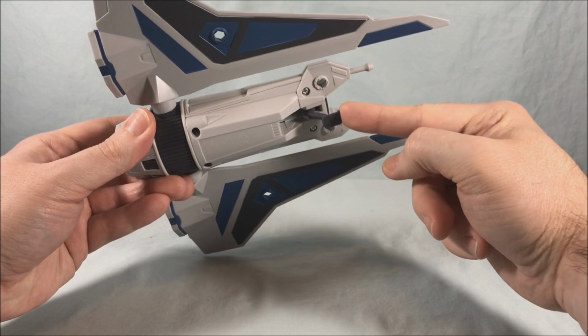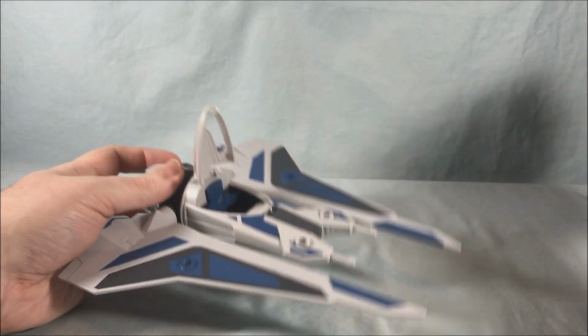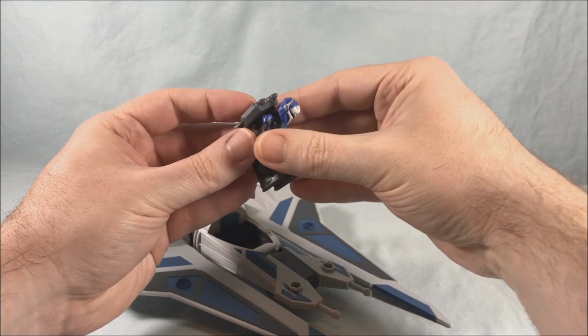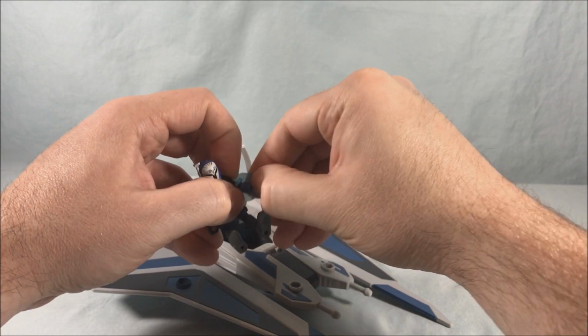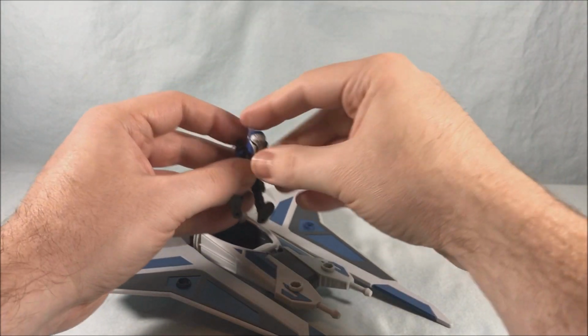And then it has a little landing gear here that you can kind of swing back into the body. And then you have this canopy section that opens up and you can fit the figure inside. So I will go ahead and put her in here. I'm not sure if she'll be able to fit wearing the jetpack, but we will take a look. I'll take this clip shield off as well. So, come on. This thing is surprisingly difficult to clip on and off.